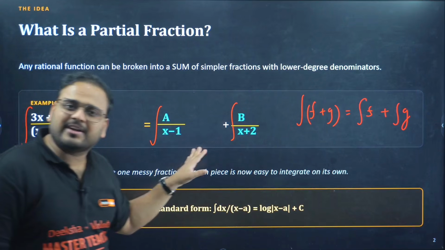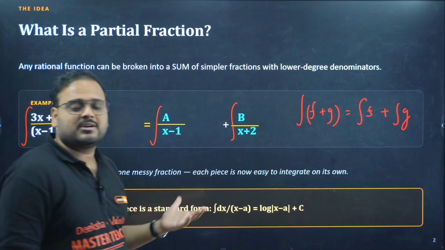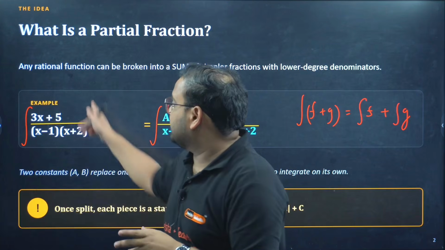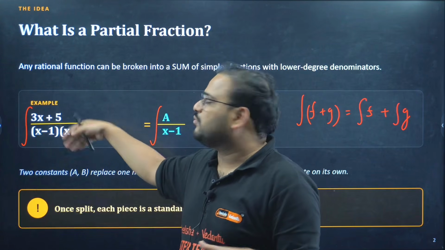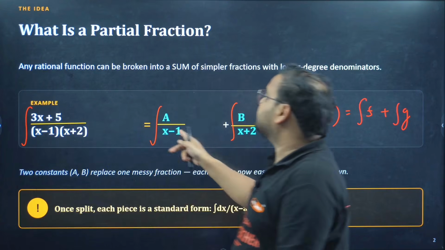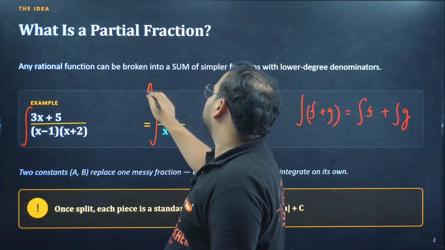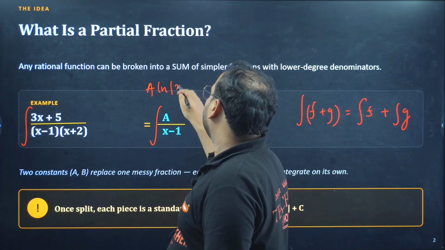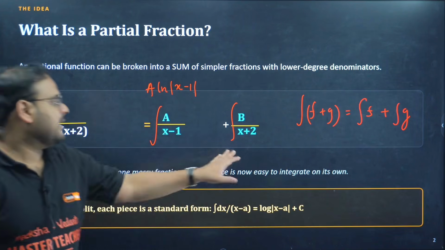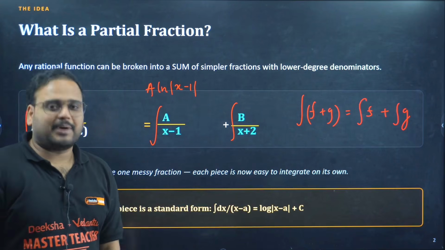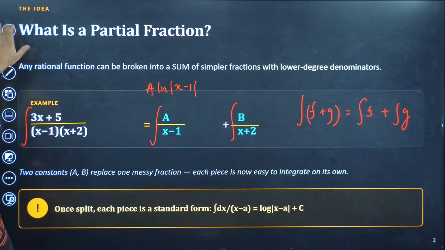And how can you integrate this? If you did not break it down into partial fractions, then it'll be a difficult integration, isn't it? How do you integrate this? Very difficult to do because there's no direct formula for this. But for this part, there is a formula you can apply, a ln a. It becomes a ln of x minus 1, not a, pardon me, a log of x minus 1. And likewise for this partial fraction as well. I hope this makes sense. Let's move on then.